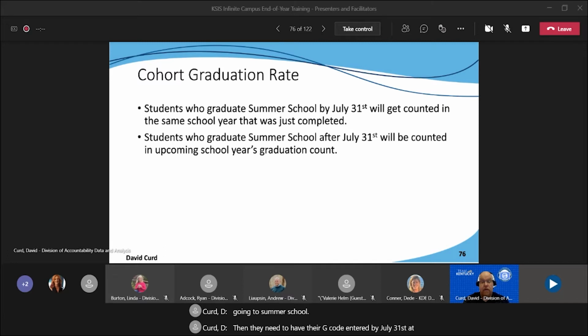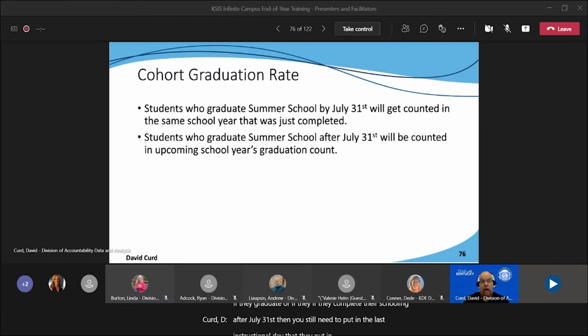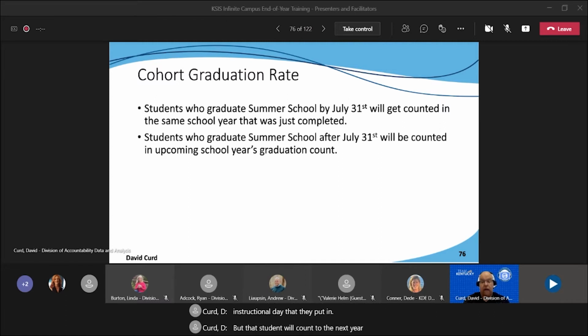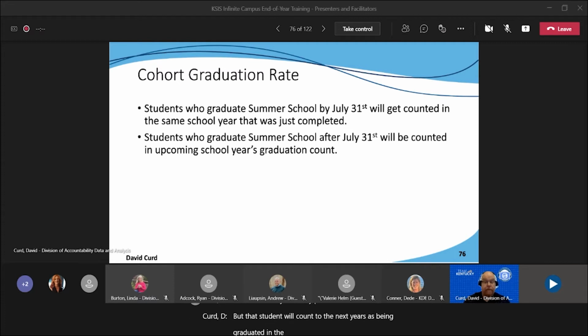That last instructional day needs to be by July 31st. That way, they can be counted in the prior school year's graduation rate, which is probably the graduation rate they need to be in. If they complete their schooling after July 31st, you still need to put in the last instructional date, but that student will count as being graduated in the next year.